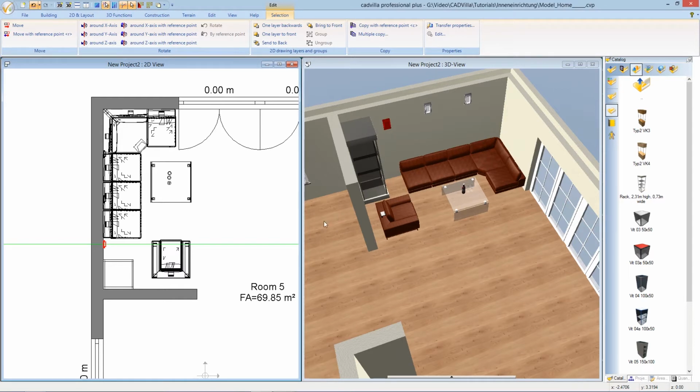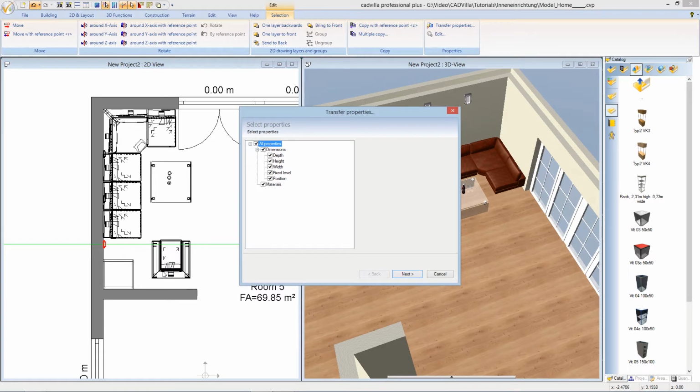The wall lamp moved, and now we transfer the properties to the other lamps. Therefore we press the right mouse button and we select Transfer Properties. We deselect the point All Properties and we select the point Fixed Level. We click on Next.